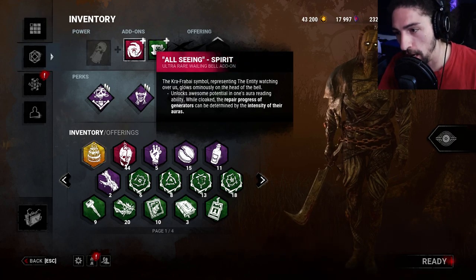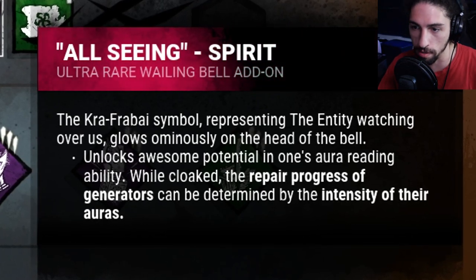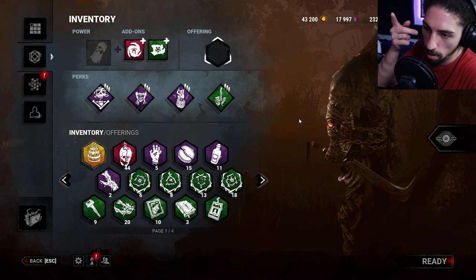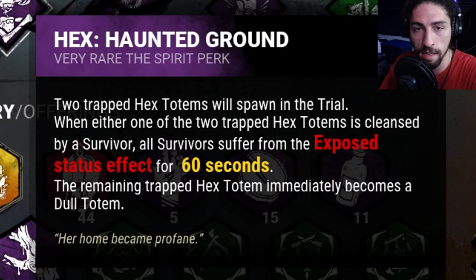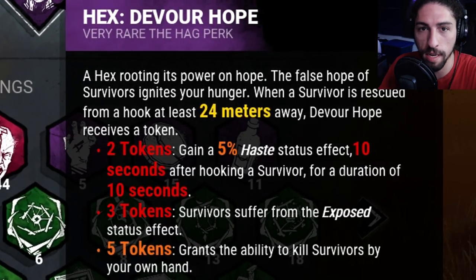What this add-on does is, when I'm cloaked, it shows the progression of generators by the intensity of their auras. So what we're doing for this build is very basic. We got two gen perks and also two perks to focus more on getting the kills. Haunted Grounds, getting the exposed effect for breaking a trap totem. Devour Hope, so we want this for the three tokens, so they get the exposed effect.